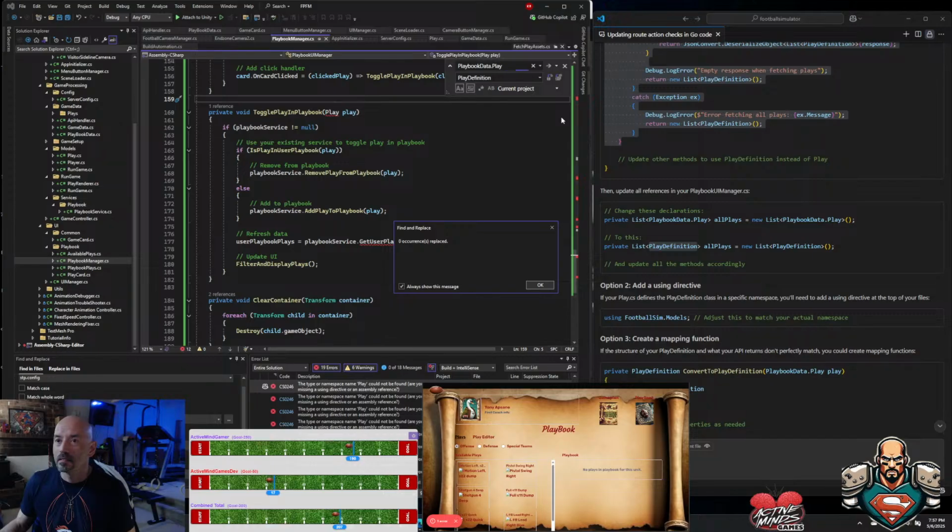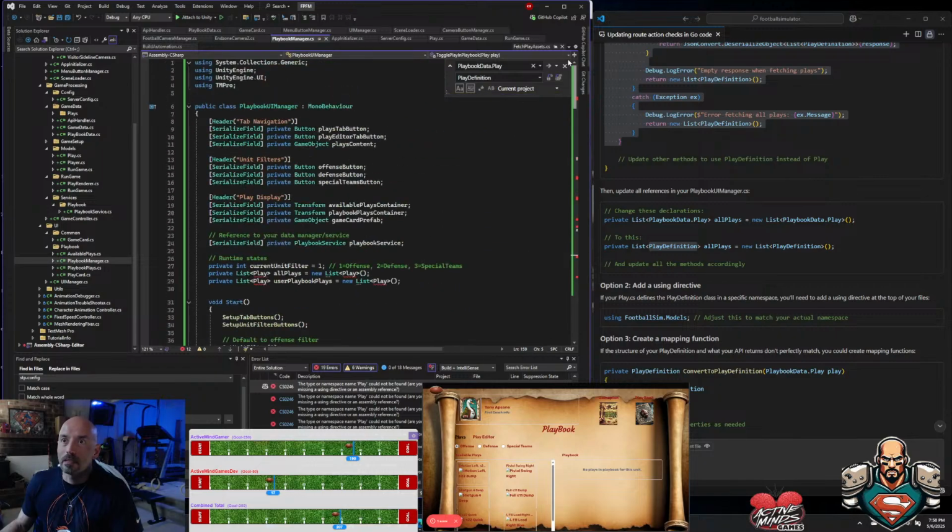Still said. Wait a minute. I am in the playbook manager. In the playbook. Okay, where is playbook? What is this playbook UI manager? Is that this? It is this thing, right? Yeah. Playbook data.play. I don't know what you're talking about, but oh, they're probably all referencing that thing, which doesn't actually reference. Oh, okay.